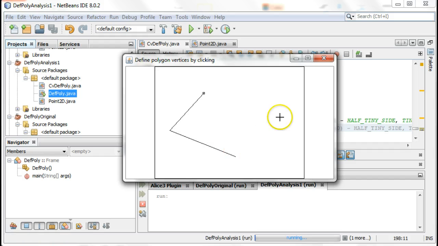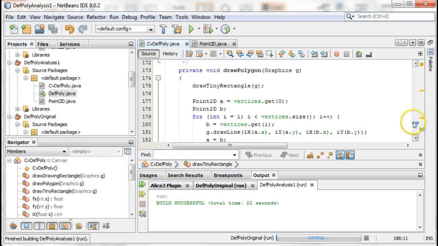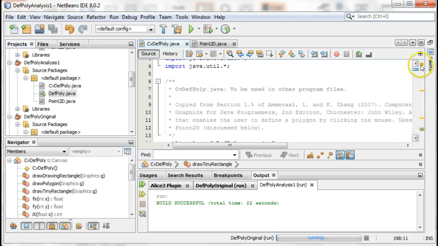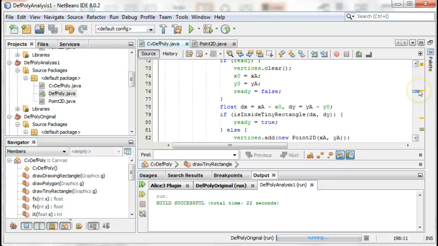Yeah, that looks right. Doing a single line works, and a single point works. Okay, looks like we've pulled that out. So that helps clarify what's going on at this point, if that point is inside a tiny rectangle.